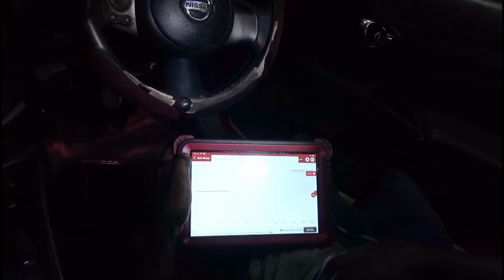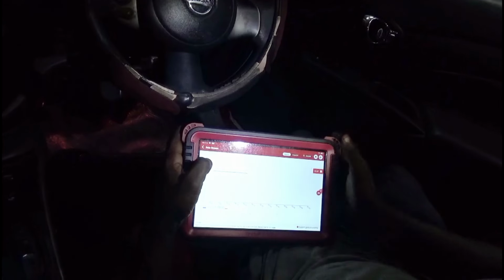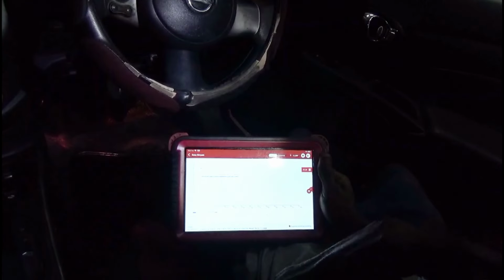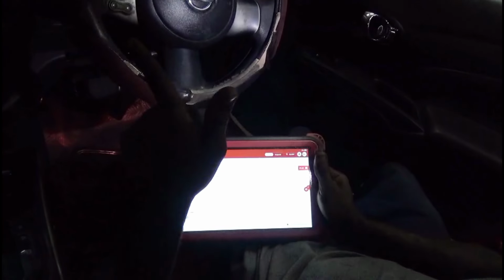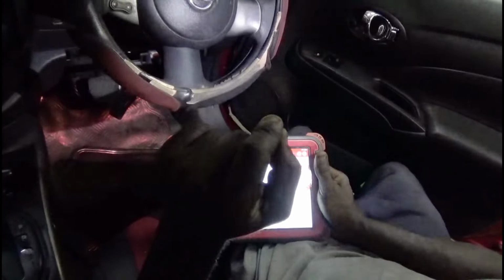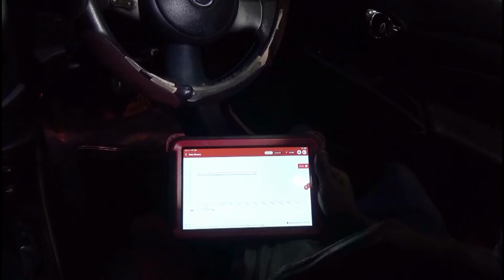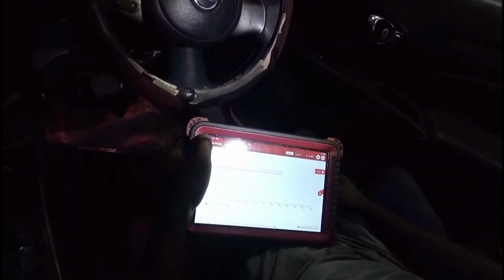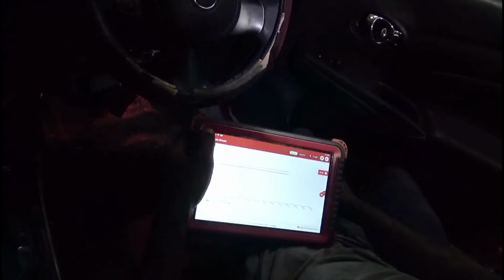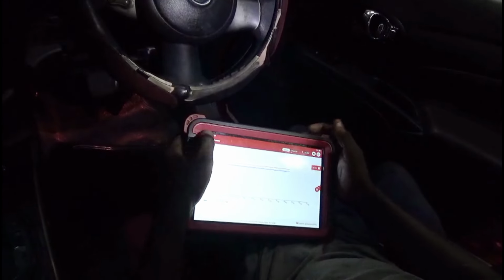Let's blow this up. Matter of fact, let's combine these two. They're supposed to mimic each other. Alright, but that's our next issue. Let's see why this vehicle is not starting. I'm gonna do a compression test, RC test, and once we do the RC test, we will figure out our next move. Because he did say he was trying to clean the engine bay. I'm not sure if water went down the hole, or I'm not sure. So let's figure it out.